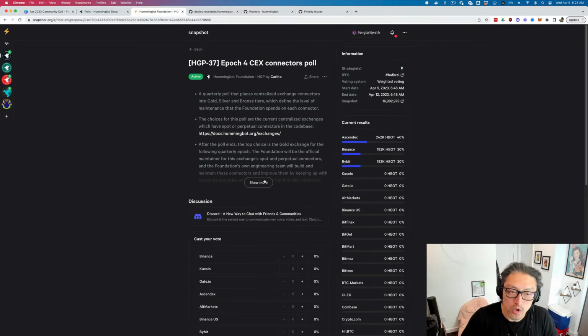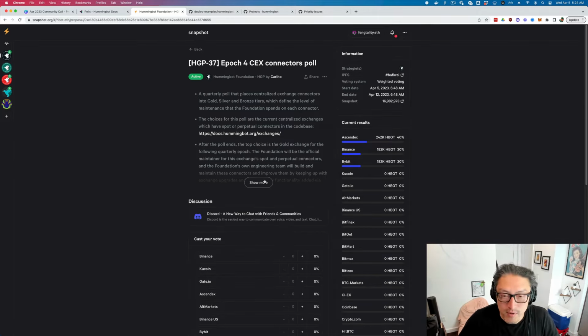We'll also look to improve the gold connector by supporting more order types like market orders, staking, or deposit and withdrawal. So we're really going to concentrate our engineering and bounty efforts on these gold and silver connectors in order to make sure that we're continually improving them.